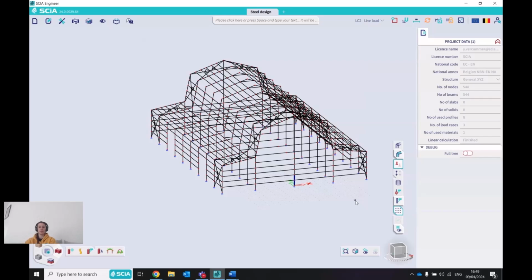If some of those topics interest you and you would like to have some detailed webinar or longer webinar on those, do let me know and maybe I can plan that in the future. I hope it was interesting for you. I hope it gave a good overview of what the capabilities are and what the things are that you do need to keep in mind if you are doing steel design with SCIA Engineer.